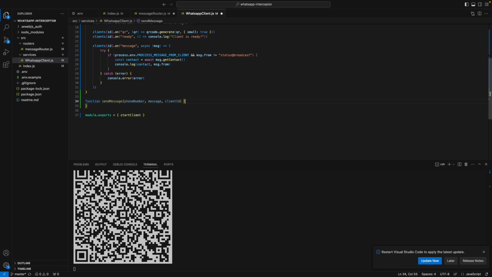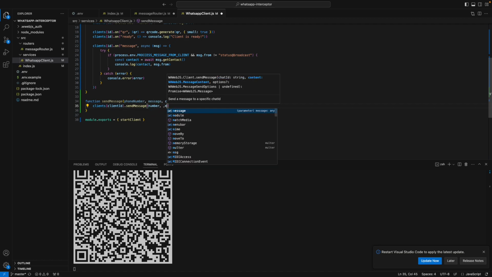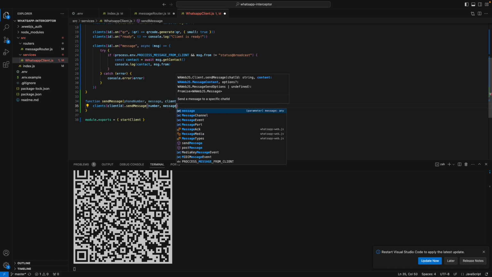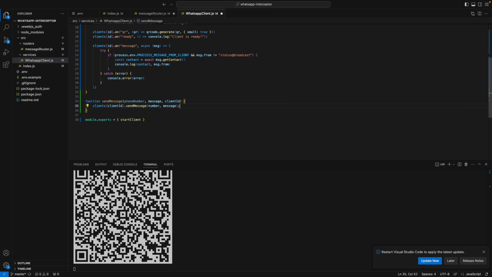Okay, and inside this function, the one thing that I will create is I will call the client's array, and the position of the client ID, and I will call the send message function, passing the phone number and the message.